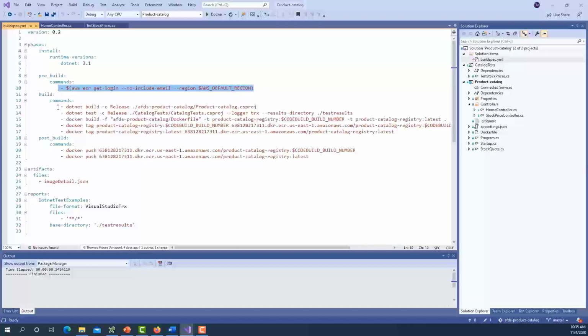The build section contains the commands necessary to perform an automated build. The first command tells .NET to build my main project. There is then the .NET test command, which will execute the unit tests against my project. I then have a series of Docker commands that will build my container and set up the tags on the new container for tracking purposes.